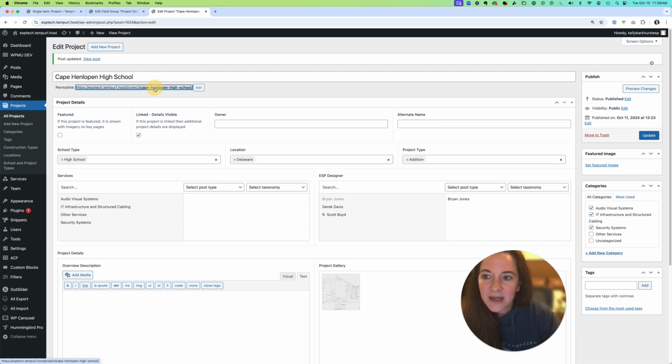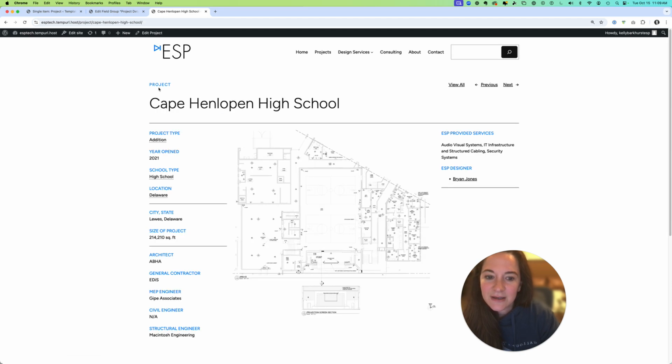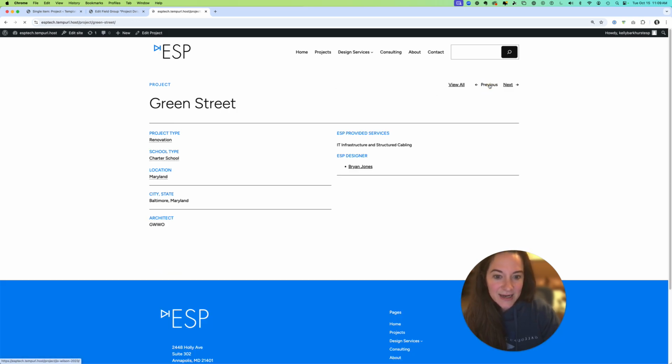And now if I click on this post, we have the image in the middle, right? So that conditional is working. It's saying, yes, there is something in the gallery. So now I am showing this conditional block. If I were to look at a different project, nothing there because there's no image.